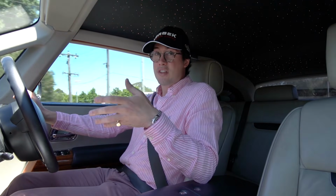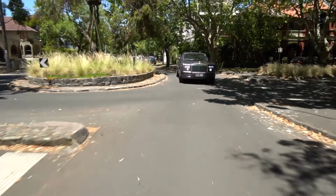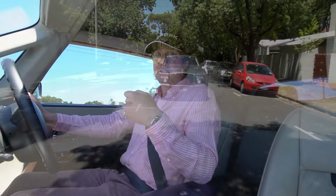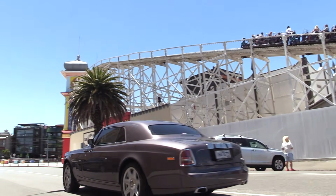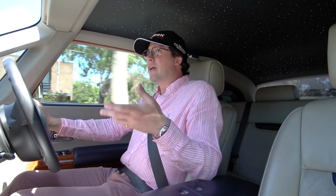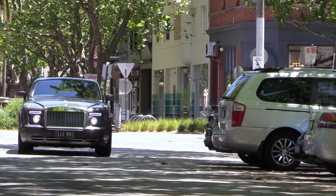But to be honest, this wasn't always the case. I mean, back in the 70s and all of that, hand-built basically meant unreliable. And there was actually a funny story, which I'll tell you, that a person who worked at Kello Faulkner's, which was a Rolls-Royce agent in Melbourne back in the day, was telling me that they had a delivery of a new Silver Shadow to a lady. She took delivery of it and came back a couple of days later and said, "This car has the most dreadful rattle, what's going on? Can you try and fix it, because it's driving me insane?"